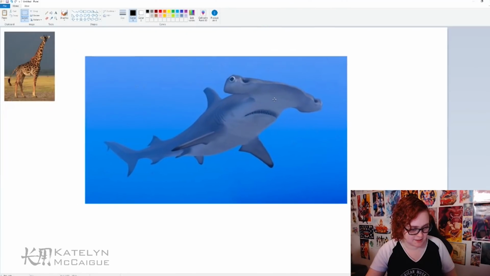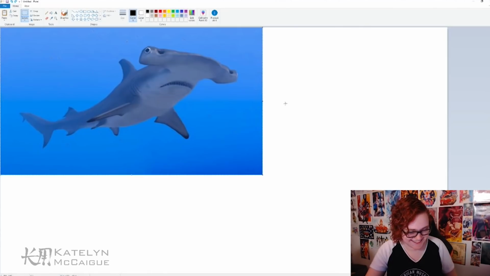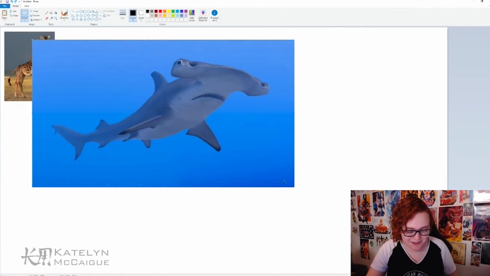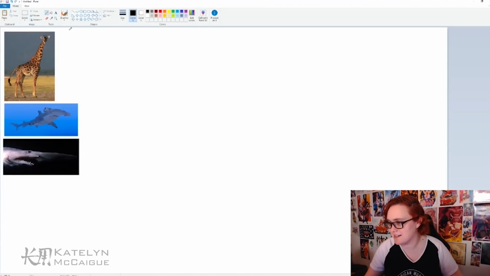Yes, maybe, paste. Okay, my giraffe is still there. Good. Okay. Make this small. Fuck. Nope. I just want to paste my pictures in! Alright, we finally got our pictures in. Let's just attempt. I guess I'll use the pencil. Where's my Wacom pen? Alright.